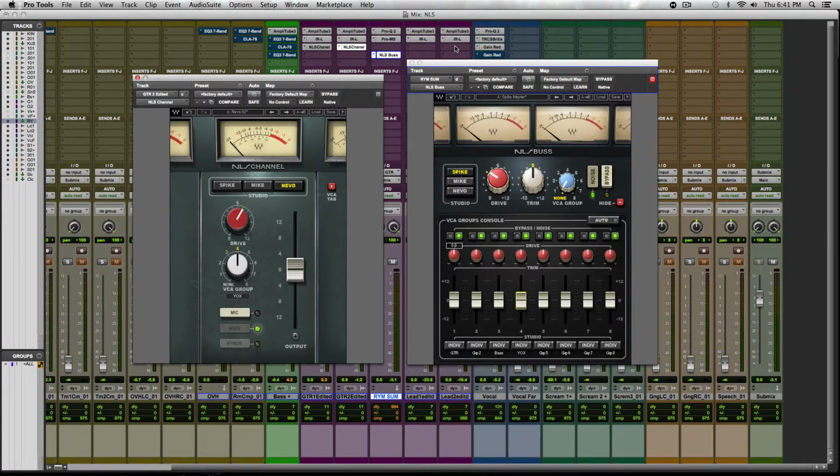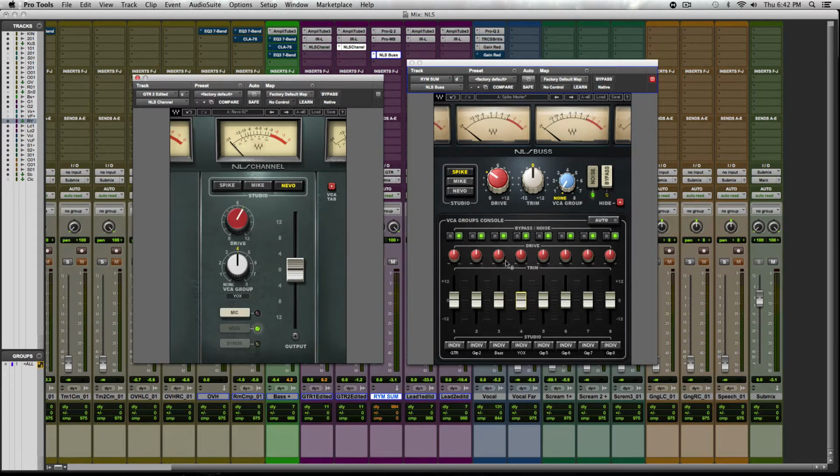So anyways, let's talk about what I like. Of course, I like the fact that this thing can give you some really nice harmonics, really bring some liveliness and depth to your tracks. What I don't like about it, well, to be honest, the only thing I don't really care for is going to be the VCA groups. Only reason why? Again, I have Pro Tools already and it can do that, and I think it's going to be a little bit easier. So there's not really a need for me to use this.